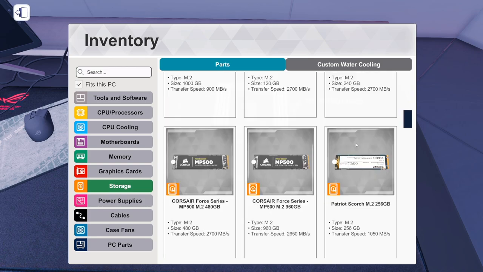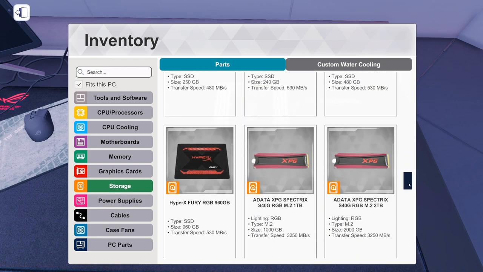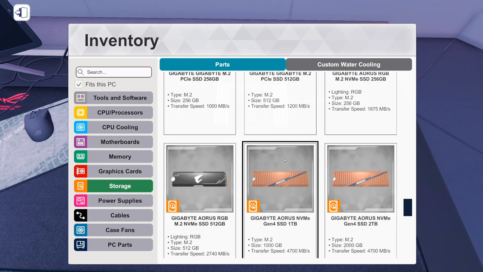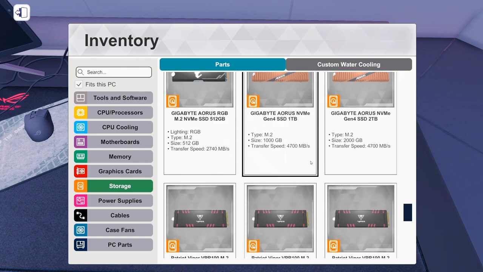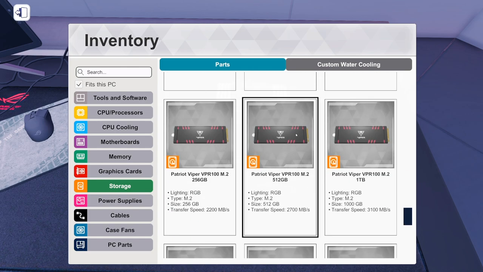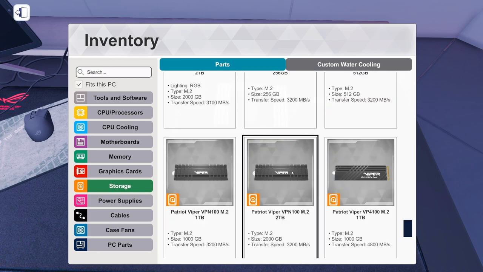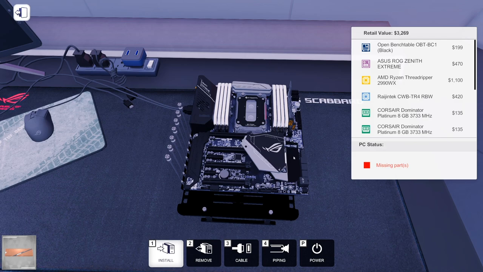And in the last update to PC Building Simulator, we actually got a lot of new M.2 and 2.5 inch, actually really just M.2. I mean, just an absurd amount of new M.2 options. And some of them are very fast. I think the fastest is this kind of weird looking copper heatsink. Yeah, NVMe from Aorus. 4,700 megabytes per second. Crazy. And it goes up to 2 terabytes. Also crazy. And overdue, but crazy.